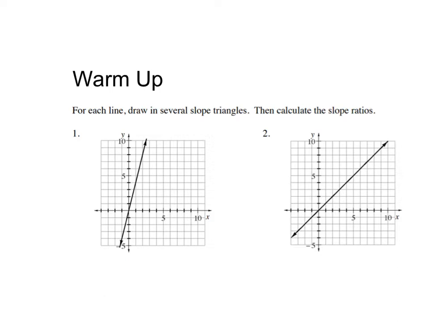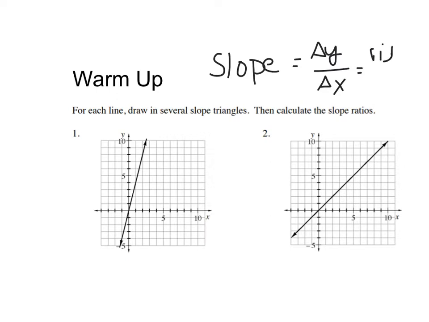And before we get that started, as a reminder, as we've covered many times, we know that slope is equivalent to the change in y over the change in x, or you might also hear it referred to as rise over run. And that was our basis for how we built these slope triangles, in addition to looking at some other aspects of right triangles. So let's take a moment and do that, and then we'll come back and see how we did.